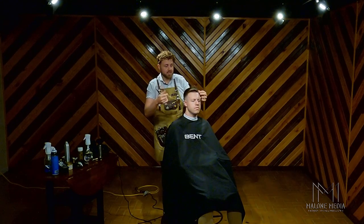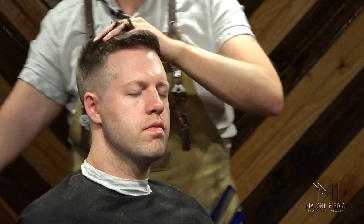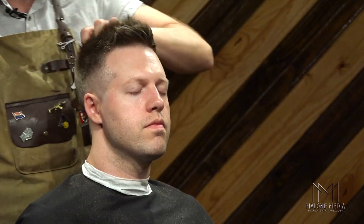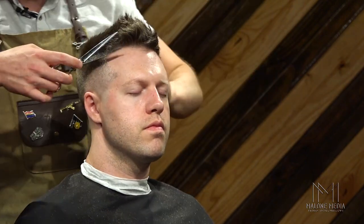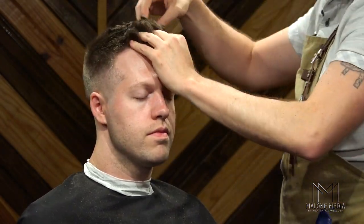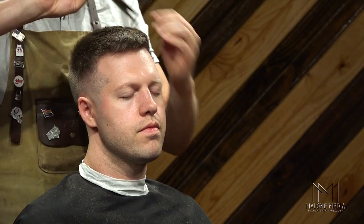It has energy, it touches, it is able to grab all the tools you're already using. If you didn't have your hand, you couldn't do what you're doing. So really get in there when you're getting closer to the end of the cut, start moving that haircut around. Pretend you're him, pretend you're having a bad day and you run your hands through your hair, pretend it's windy, pretend he's in a convertible with his man. You've gotta just be the haircut sometimes.